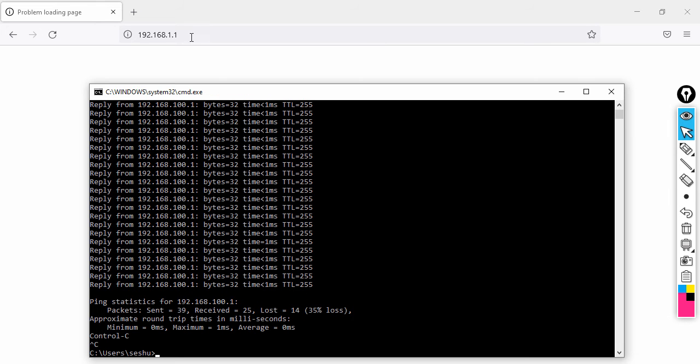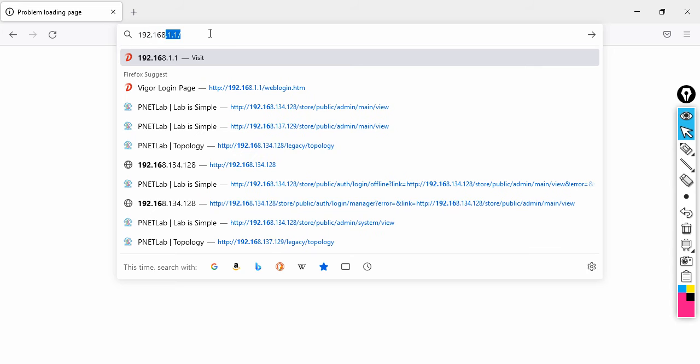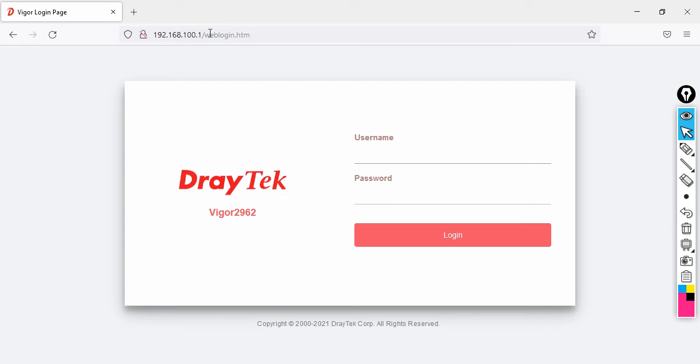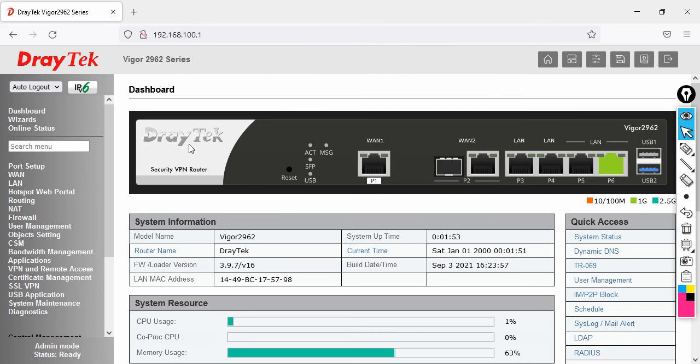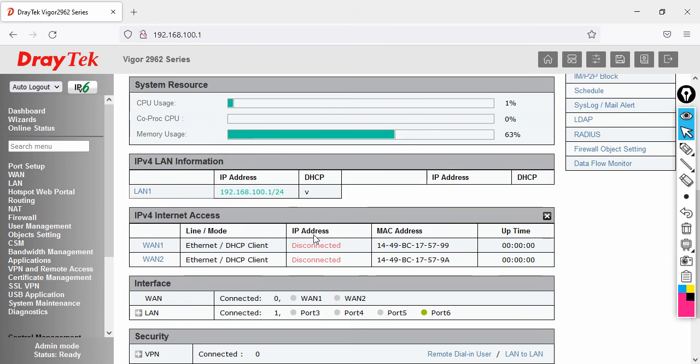So now I'm going back to my page and I'm going to access it through 100.1. Now give the default username admin and default password admin. So now I have successfully configured my LAN interface. To see that information, just go to the dashboard and you can see here it is configured with 192.168.100.1. As I told you before, before you do any configurations, just say logout off so that you can avoid the automatic logout.